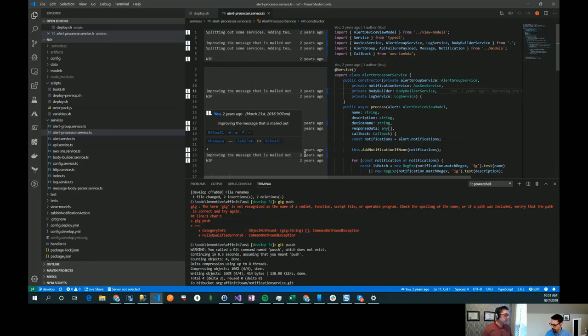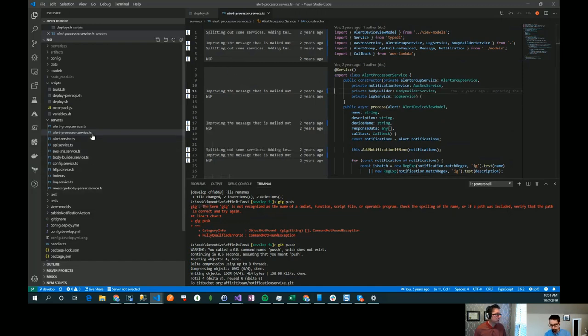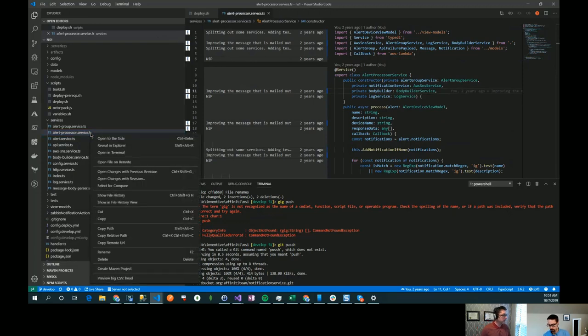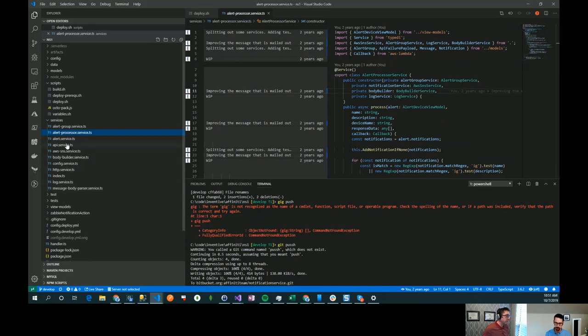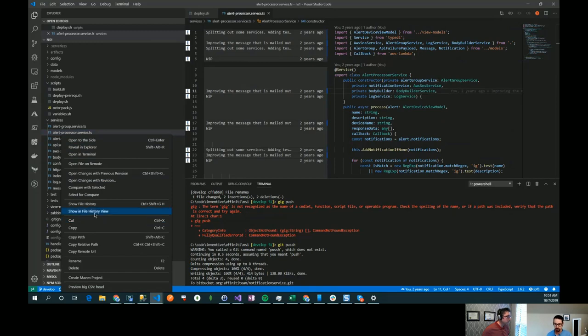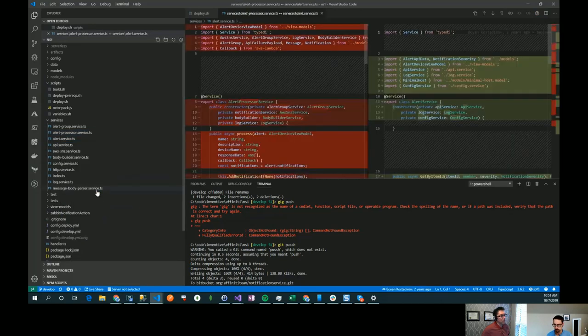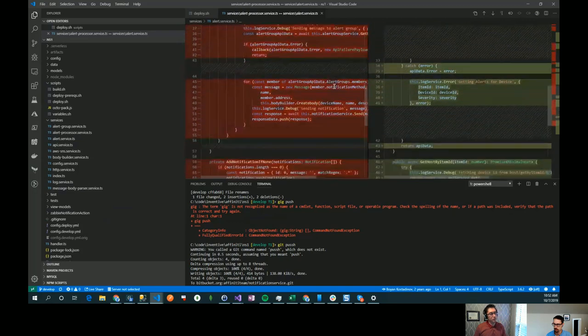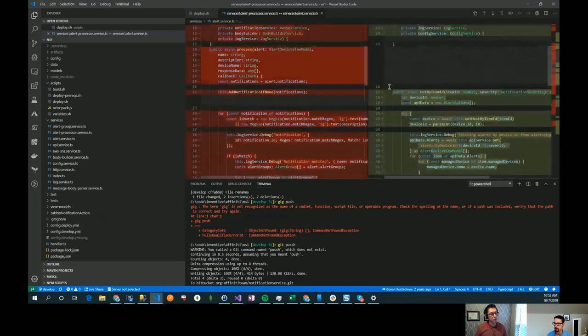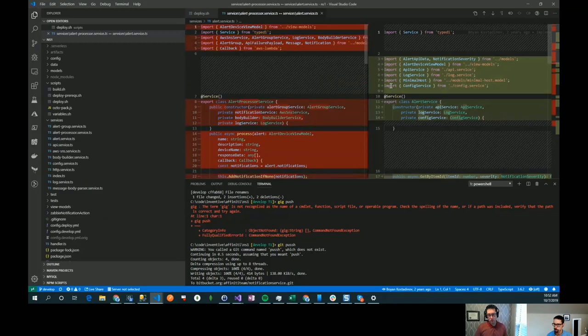One is partial diff. This is just a standard diff engine that exists inside of Visual Studio Code. I can right click on a file here and say select for compare, and then I can compare that with another file by clicking on a different one and choosing compare with selected. Obviously these are completely different files, so they're super different. But this lets me see an inline diff of what's changed between the two files. This is the stuff you could do normally with diff if you had a text editor or a command line, but this brings it into Visual Studio Code, which is pretty nice.